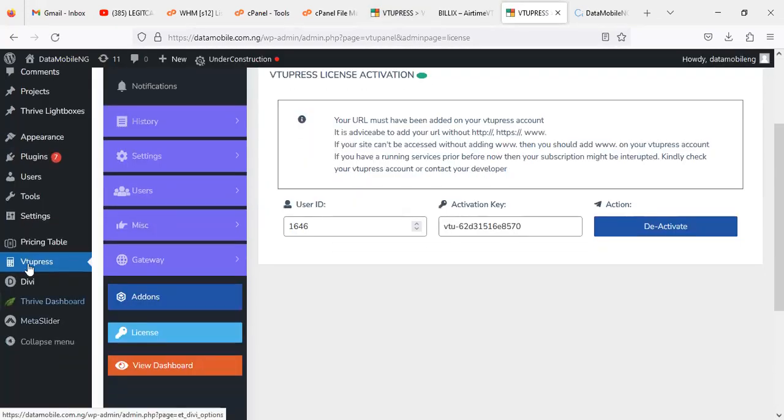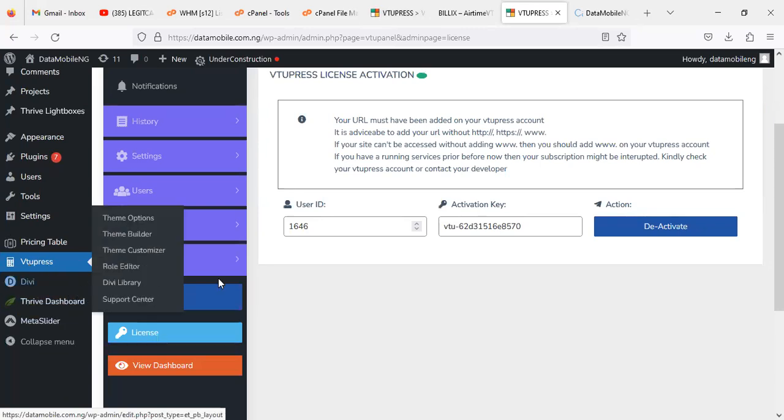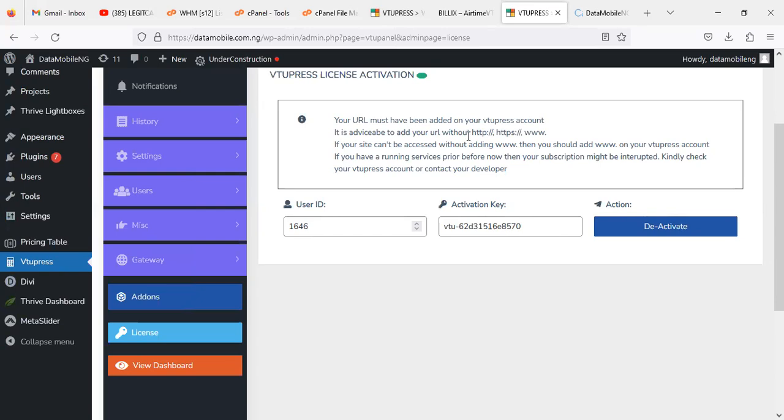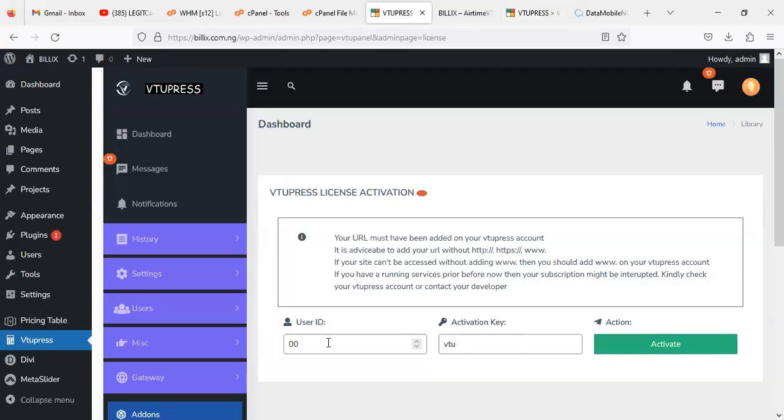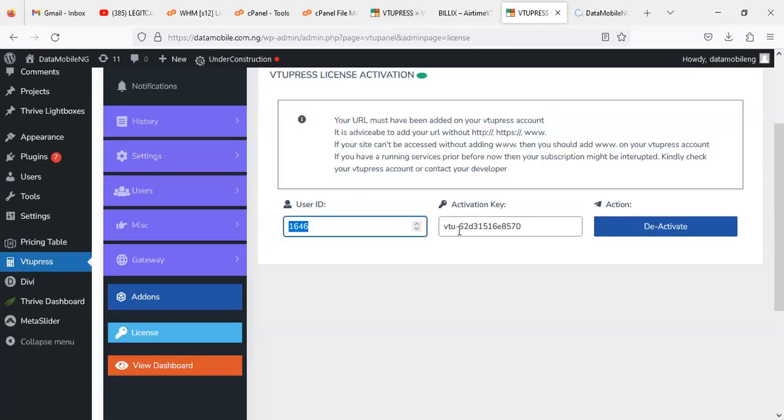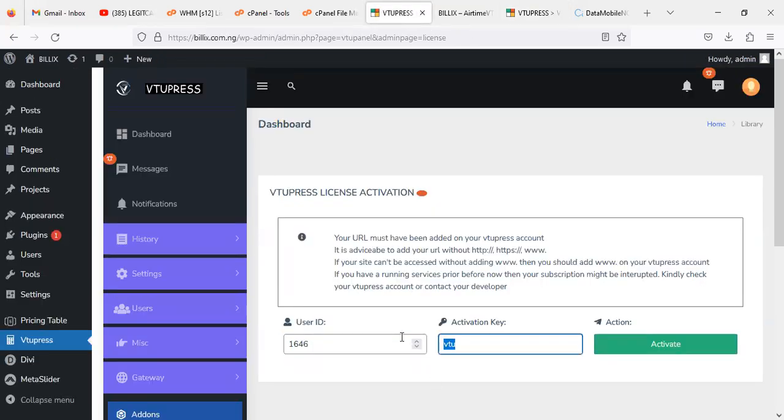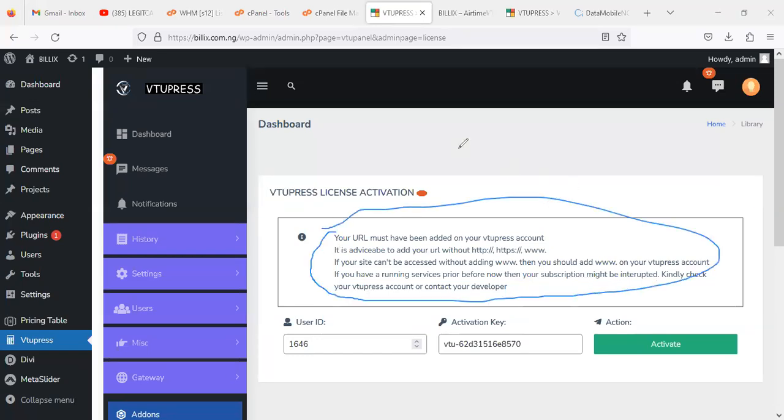So you go to your old site, like when you were starting the whole thing, and you can see the license that is here. This is what is needed, because without this, VTPress will not work on your new hosting environment. So I'm going to copy this, go back to VTPress, that's the new one, and paste this. Now, people watching this will say, let me go and create WordPress and then do this magic this guy is telling. No, it doesn't work that way, because you need to have the domain with us. If you don't register the domain with us, you can see the instruction the system says. There's no way this is going to work.